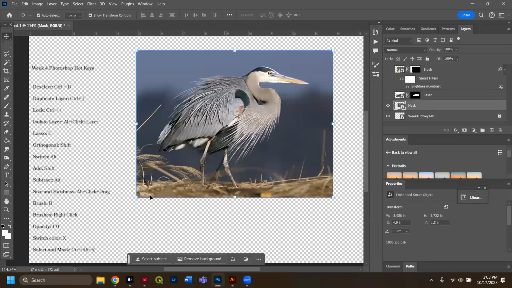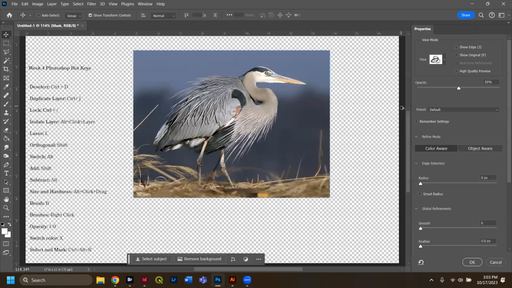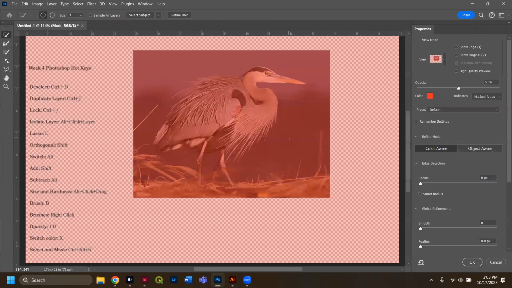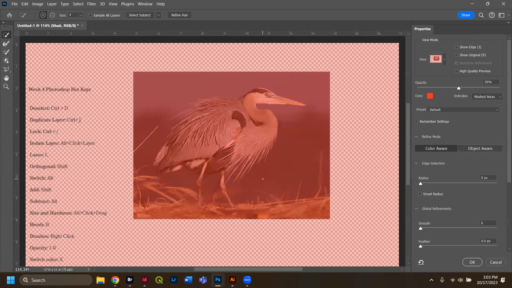And we're going to press Control Alt R. What Control Alt R does is it selects and masks. This is a tool that I've found extremely helpful in getting those really fine details, selecting them really quick, and saving me a lot of time with the lasso tool or the brush tool.